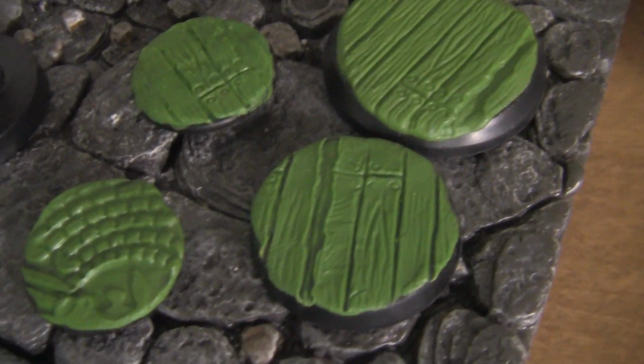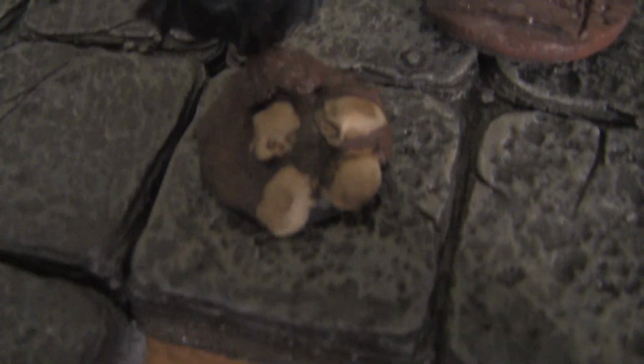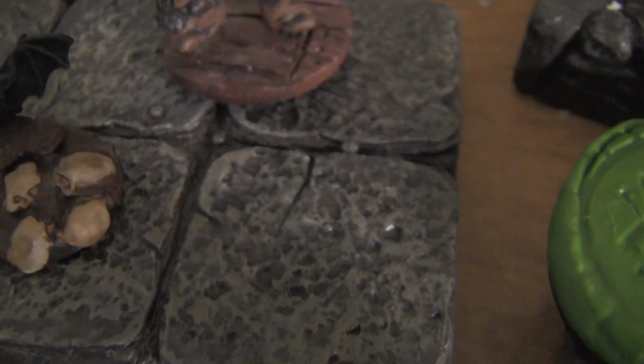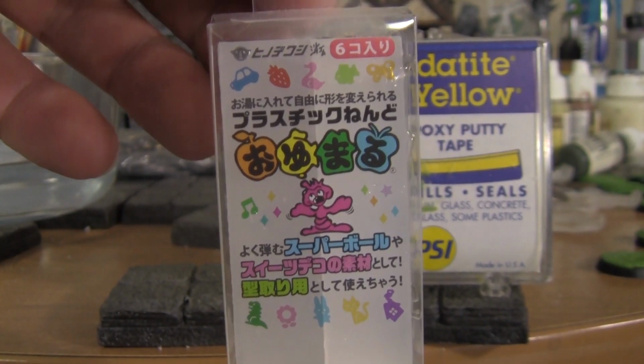As you can see here, I've made a ton of different textured bases based on a bunch of different stuff, including some terrain that I had, a bunch of coins and stuff. Both these are pretty cheap, which is a great thing, obviously, and they're both very easy to use. So I'm just doing a quick visual step.